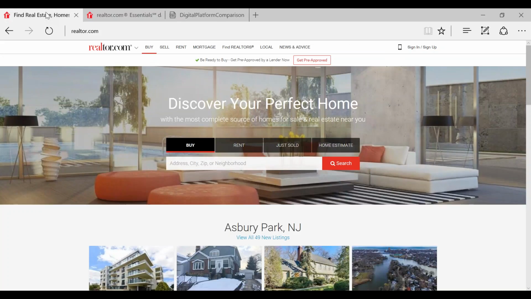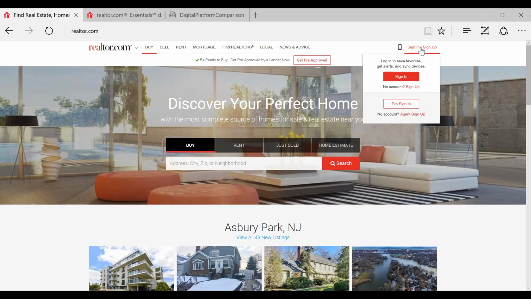If you have not previously set up a profile on Realtor.com, you can simply go to the home page, Realtor.com, and in the right-hand corner you hover over the spot that says Sign In or Sign Up. The initial button that you're compelled to click, the first one in red, is not what you want, because that's for potential clients when they set up their searches. What you want is the Pro Sign In, and if you haven't signed up for an account yet, you click on Agent Sign Up to sign up for the first time.